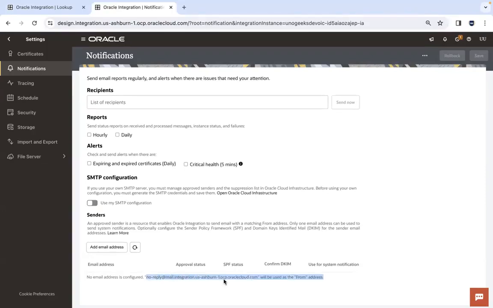OIC by default would give you a from email address, and that from email address you can use. This email address itself I can use as a from email address.